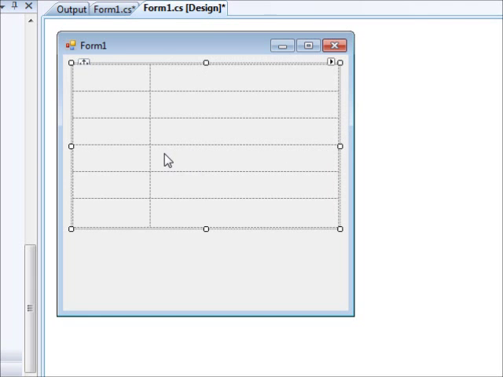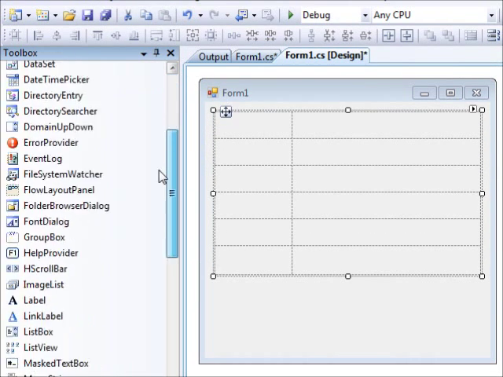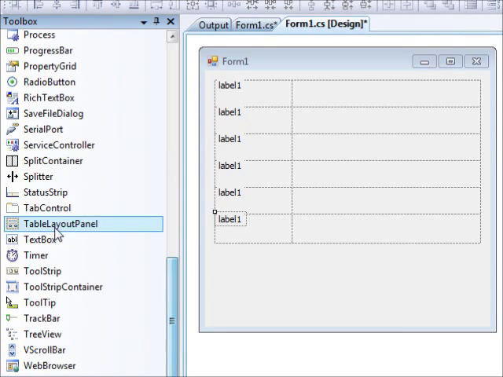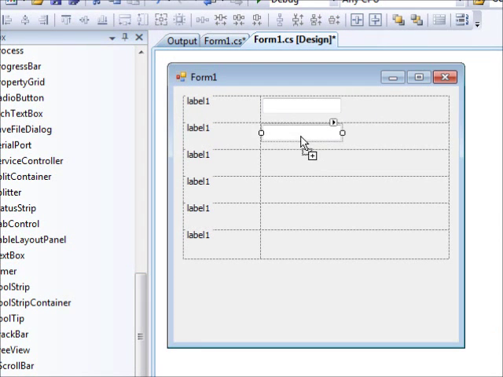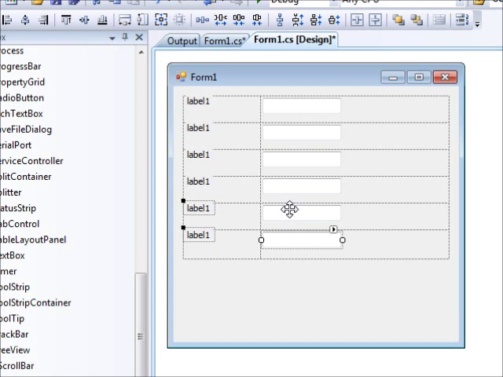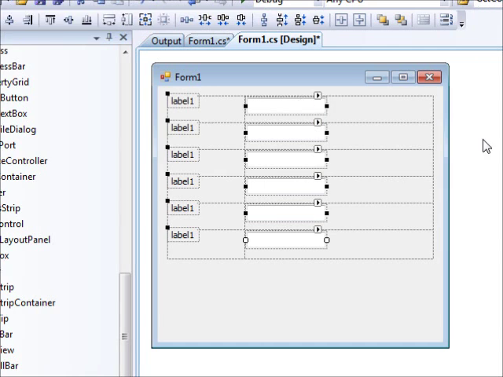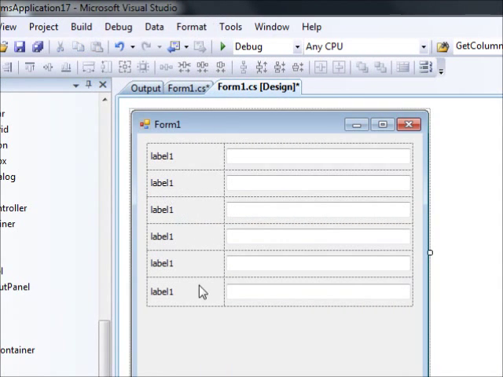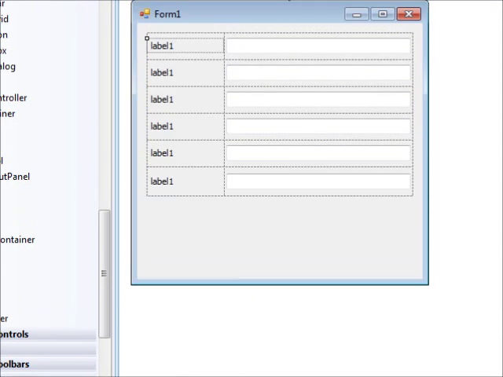Okay, I don't have to worry too much about the alignment because the control is gonna do this right away. Okay, and this one, right? And then we go to text boxes, go here, here, here, here, here, here. Okay, select this one, this one, this, and this. So you do a very quick selection holding the shift key and clicking them, and then going to the anchor property, make sure to select left and right, enter. Okay, you can see now that all has been set. You just change the labels and you have your form very quickly.